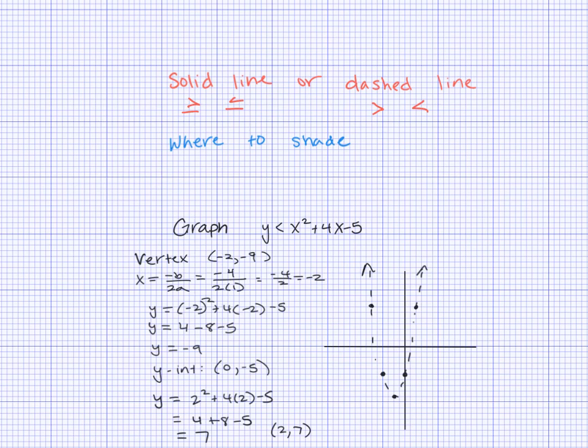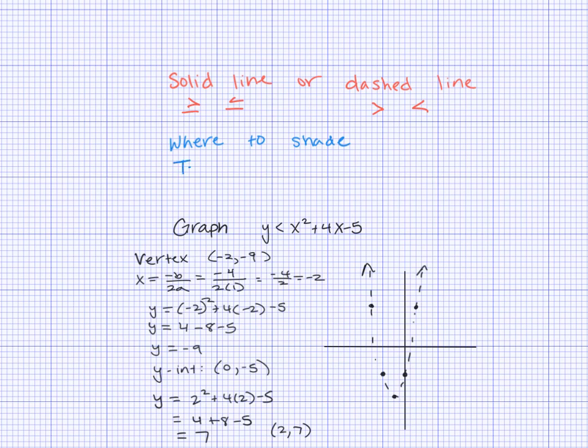And then the next thing is to decide where to shade. And so there's two areas you might decide to shade. The first is in between the two sides of the parabola, which is above the parabola, or you might decide to shade below the parabola, which is outside here. And a lot of times people can just look at this inequality and say, okay, this says less than, so wherever my line is, I'm going below it, and go ahead and shade. Other times it's easy for students to get confused, and so what I encourage is to use a test point.